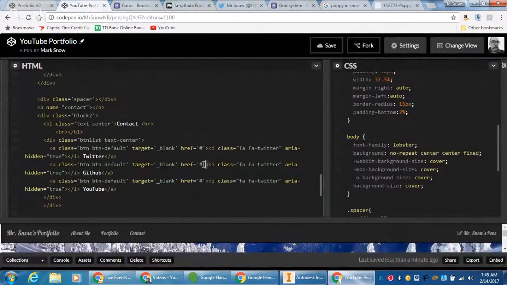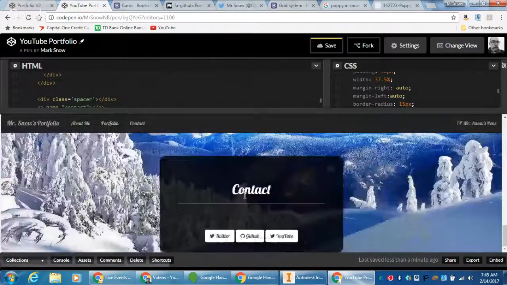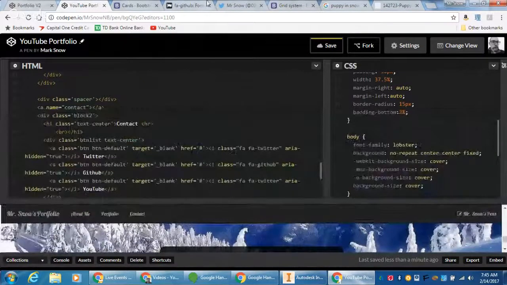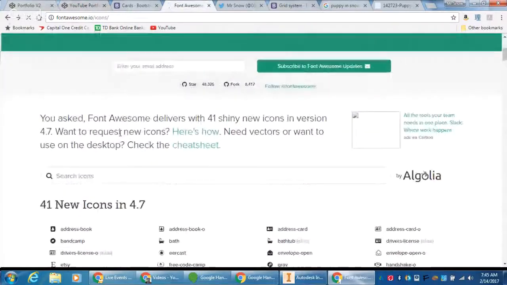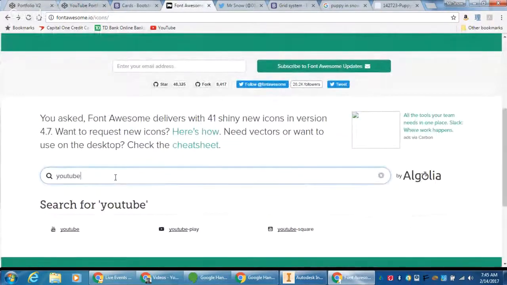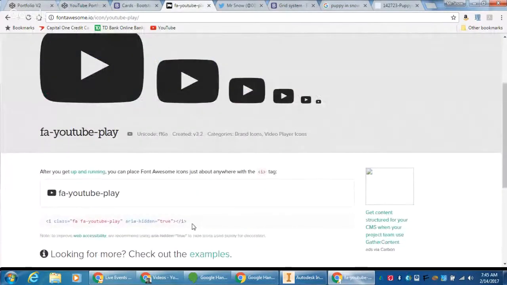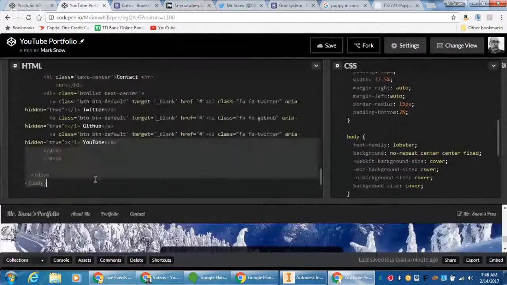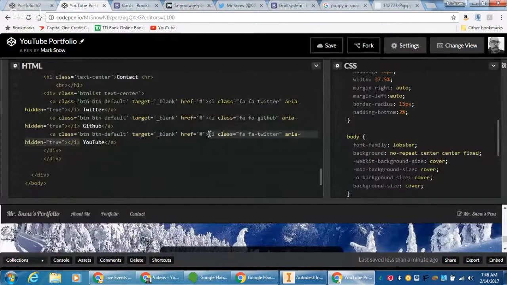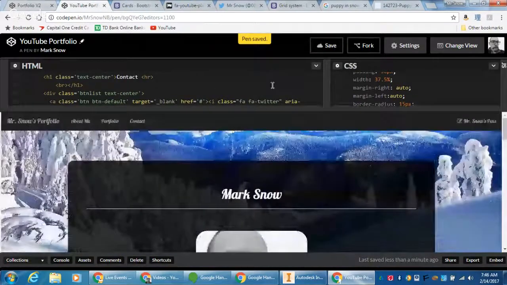So starting at this I to this I, Control V, GitHub, and the last one, I will go to YouTube, and I want the YouTube play button on this one. You can select whichever one you want. Copy. And again, from the I to this I, Control V, YouTube. Save.